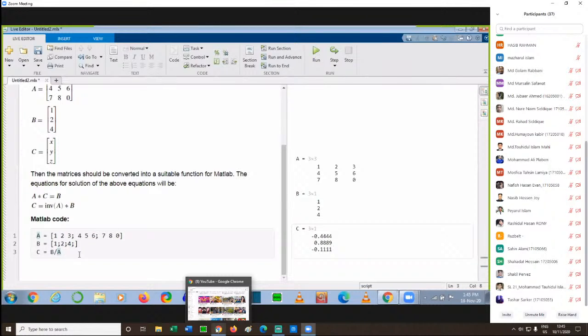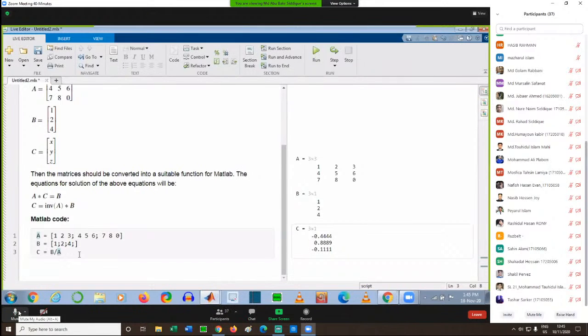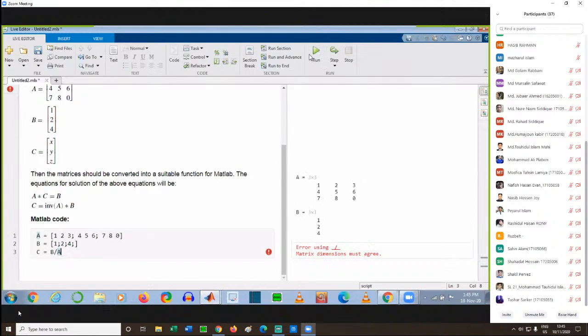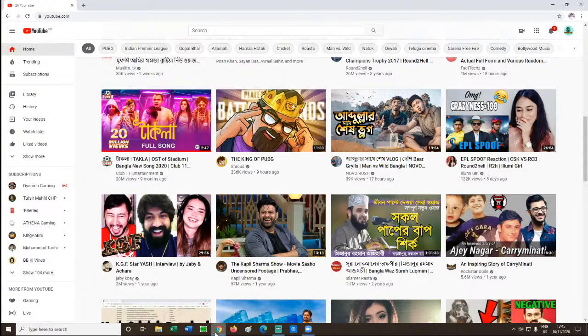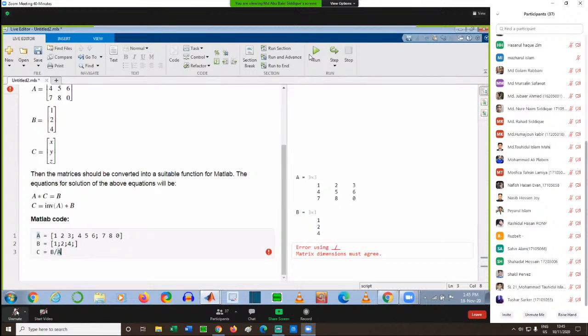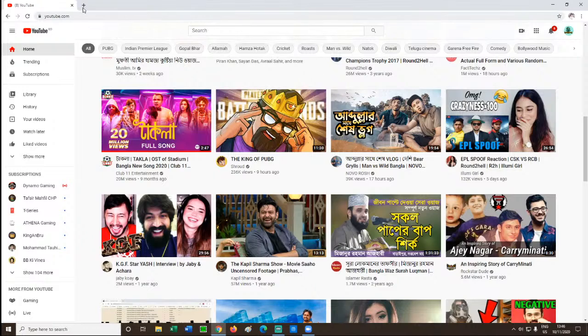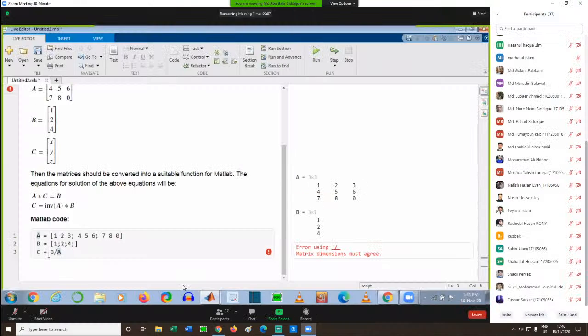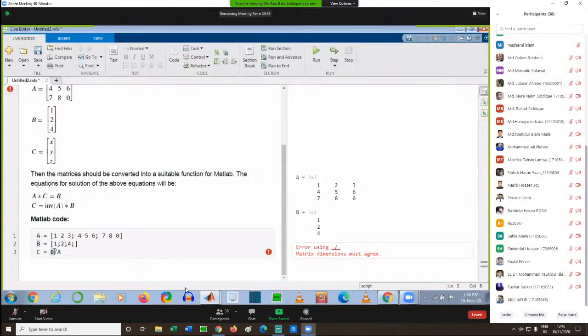But normally in our class we find the inverse matrix. So we don't write matrix B by A in this way. Look, for a matrix we cannot write that. It should be B by A, actually. This is the matrix operation. You have to give a dot, like for multiplication. Yeah, there should be a dot.